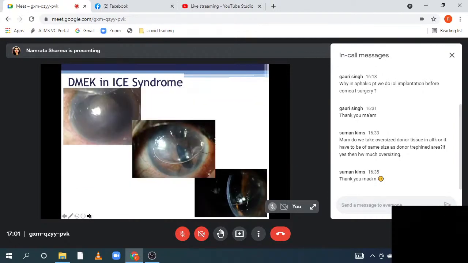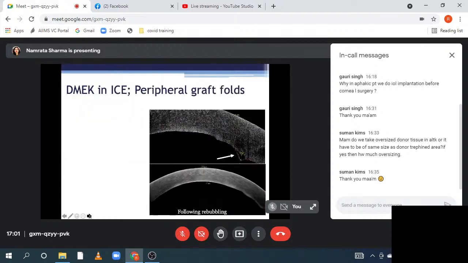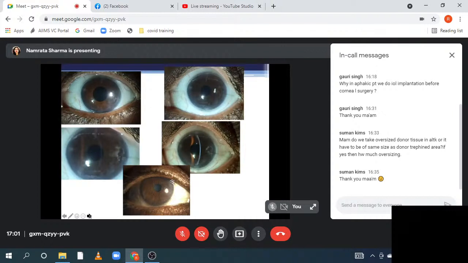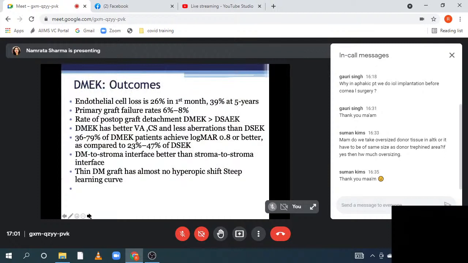Of course, I will show you just the post-op results now. This is DMEK in iris syndrome. Again, it helps. Then I have already told you. And these are all the DMEK cases. This is just to show that we also did a fake DMEK where the lens is pretty much clear. So sometimes you can have situations like this, for instance, in herpetic endotheliitis, young patients. So DMEK has been done. And the outcomes are good.